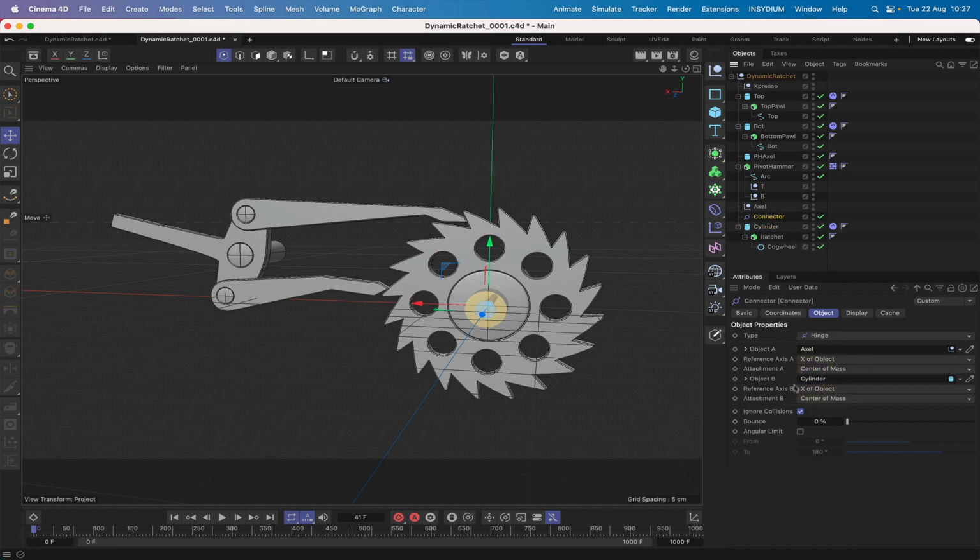Everything is set up the way it needs to be, so we don't need to change anything. If we just hit play, we can see that that's trying to rotate and things are trying to move. They're not going to yet, which is exactly what we need. So that's all good and that's doing what it needs to do. Moving on from here, we'll bring in a second connector.